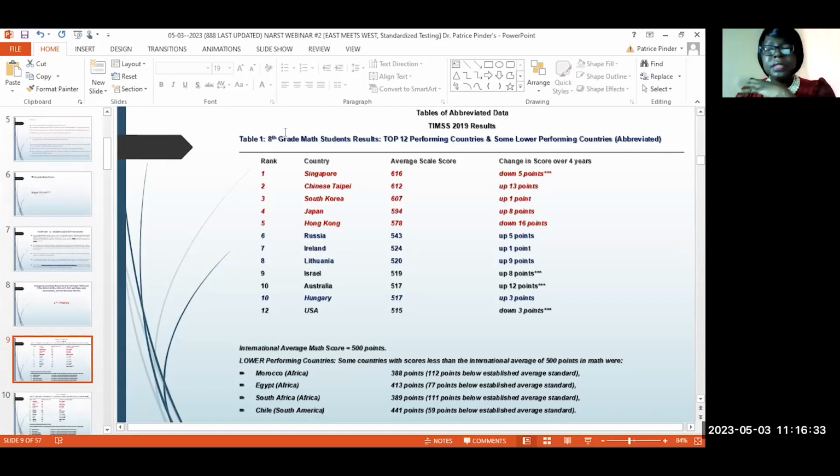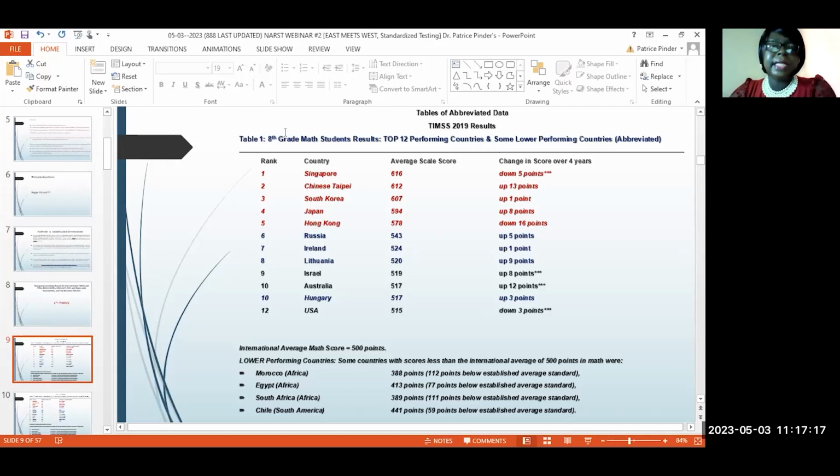So I'm going to present to you a series of tables, and they are more or less tables of abbreviated data, right? I looked at the raw data, which were extensive, and I basically wanted to hit home at the key points, which were to show some of the top performing countries and some of the lower performing countries, rather than present a whole table of raw data, which of course you, the members of the audience, can always peruse on various websites to explore the extensive data yourself if you want to. So, tables of abbreviated data.